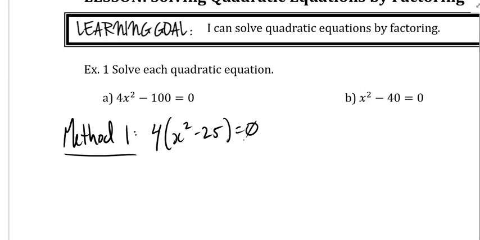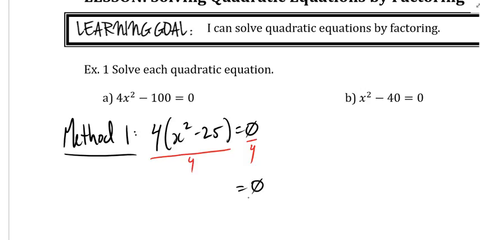And I said yesterday, you can just leave it like that. What's left is a difference of squares, so you would continue and factor that. You could just leave the 4 there, but today we're going to actually divide both sides by 4. The right side is 0, so 0 divided by 4 is still 0. That's why this works. If the right side was anything else, the 4 wouldn't magically disappear. Like if the right side was 12, 12 divided by 4 is 3, so I would need to write 3, right? It doesn't just magically disappear, but it's 0 divided by 4, which is 0.